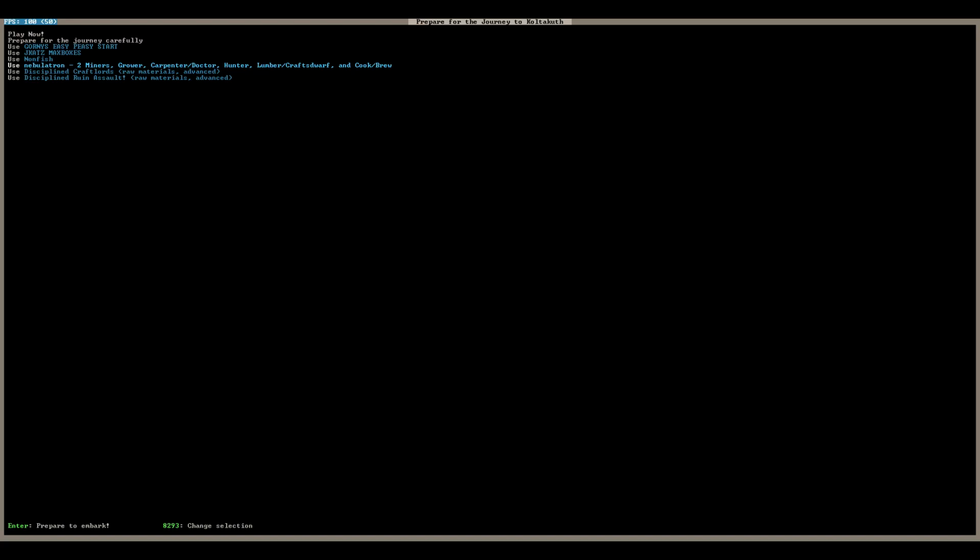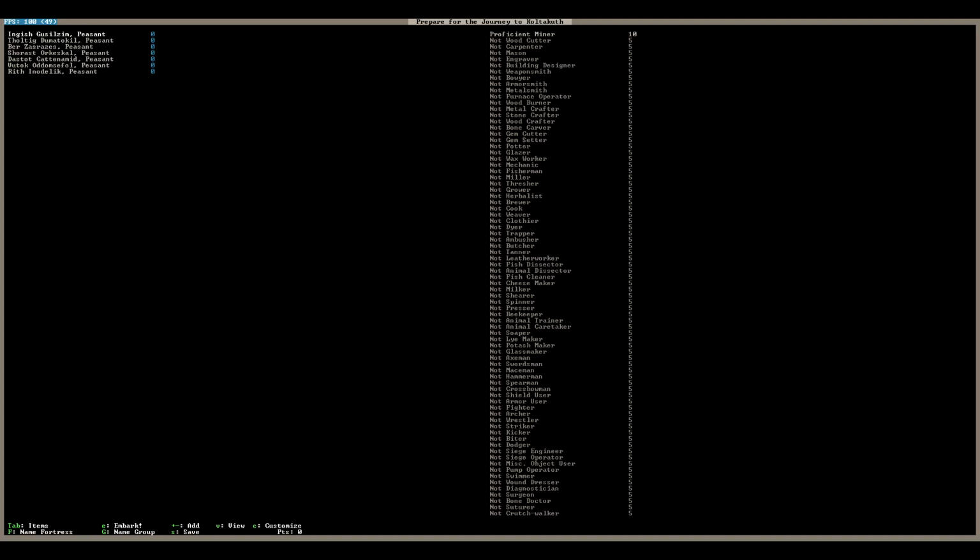It's got 2 miners, a grower, so you want fields, farming, carpenters because you need to build stuff with wood. There's also a doctor so you can heal guys if they get injured. A hunter, it's going to help you get some meat. Lumber, crafts dwarf, and a cook and a brewer. So you've got pretty much everything. If you were to do this yourself, you can see it's a pretty complicated deal.